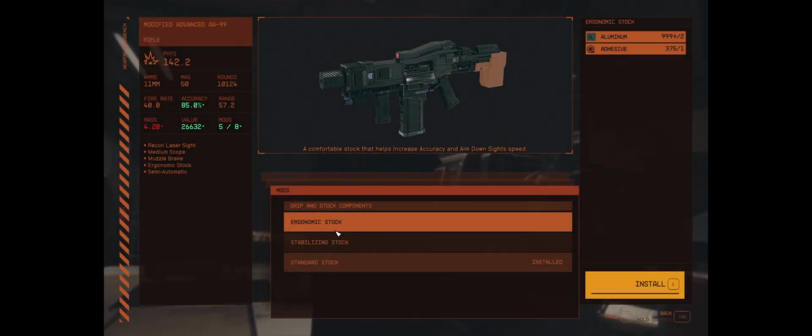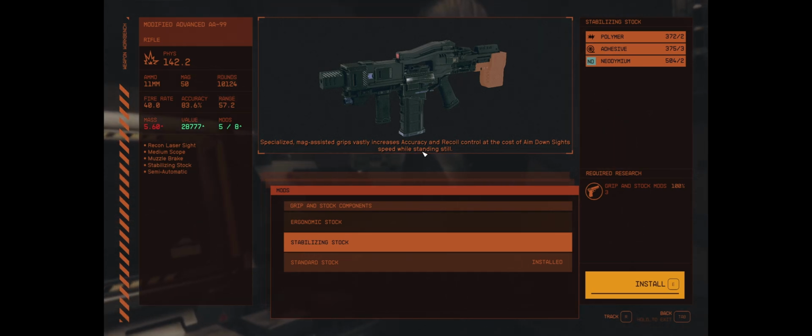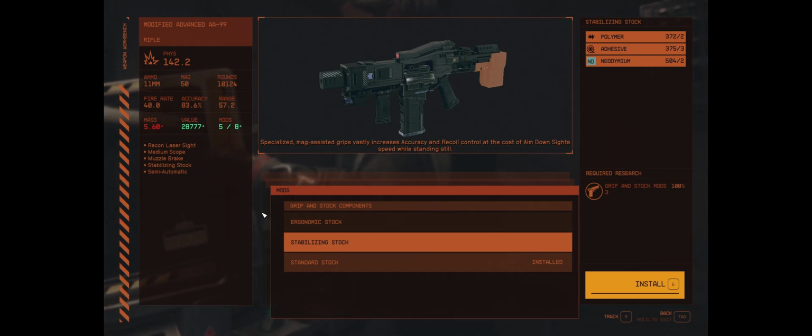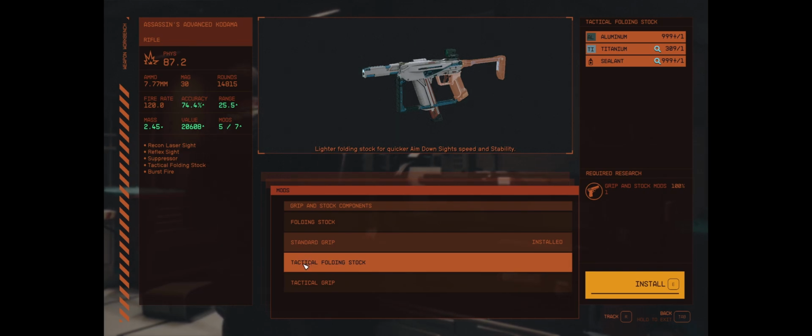The stock is the rear of certain longer weapons that rests between the pocket of your shoulders and chest when aiming. The function is to also provide better stability when firing your weapons. I recommend tactical stock again, as the lighter build allows for faster aiming down sight.